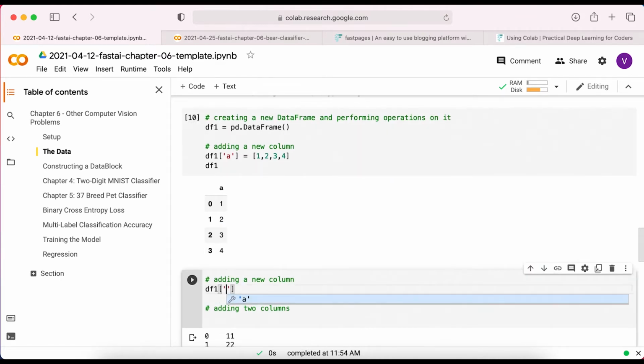So I can add another column with some different numbers in the list. And then I can do some operations.